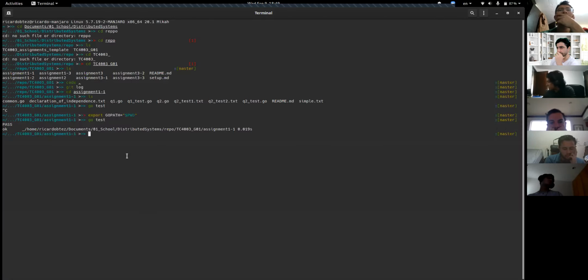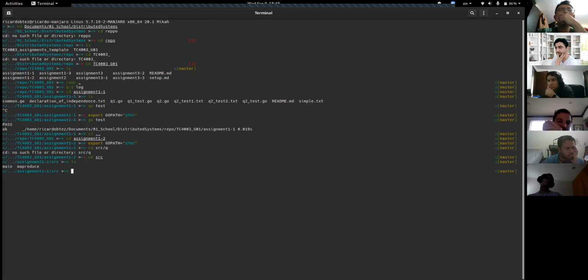Yeah, we can go to Q2. We're going to do the same with the export. And here we have the two folders, the main folder and the map reduce folder. I believe this one is go test -run.